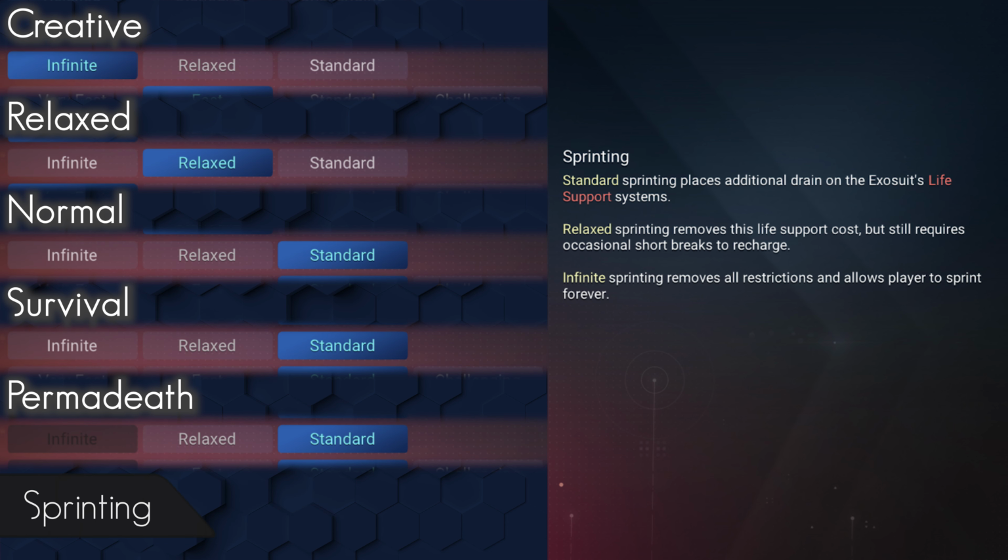Next is sprinting. This didn't have differences between the game modes before, so it's infinite, relaxed and standard. Infinite is a great new option for many. I think we can all agree that it can suck to run out of sprint energy, and relaxed is normal except it does not cost life support to use.